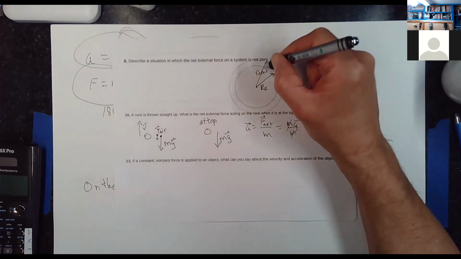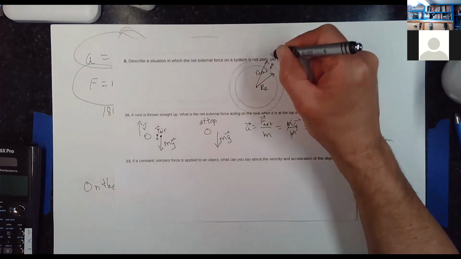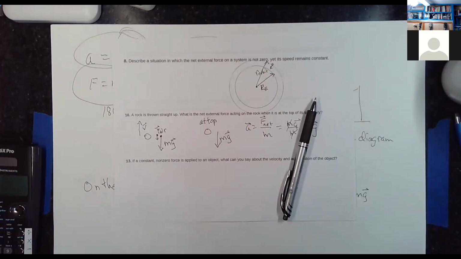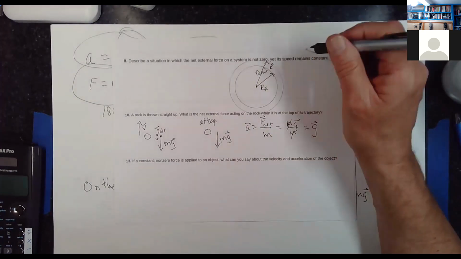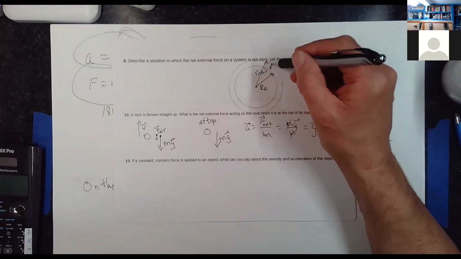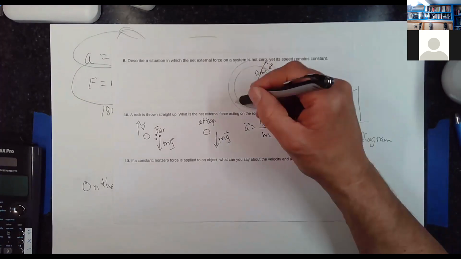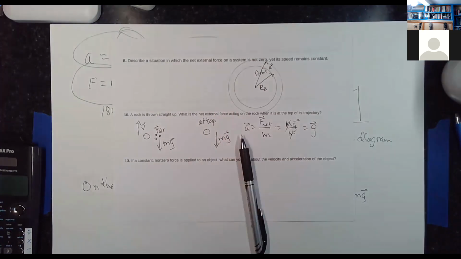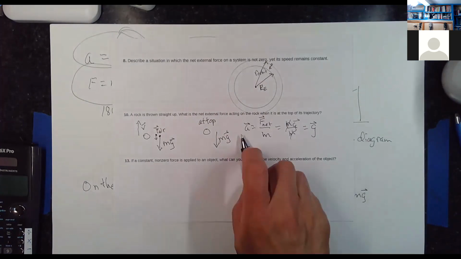And the speed necessary will depend on what the altitude of the orbit will be. And we can calculate all of that ahead of time before they're launched. And so you put them at an appropriate speed for the orbit they'll be in. And so that speed will remain constant. And all the gravity does is cause them to travel in a circle instead of pulling them straight down. So that's something that can happen.